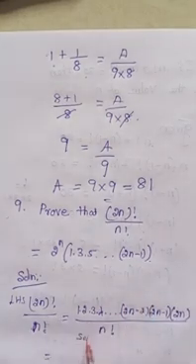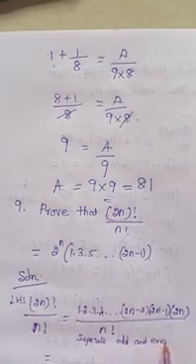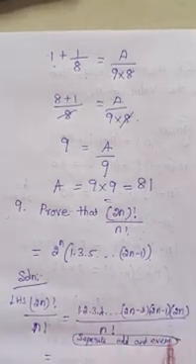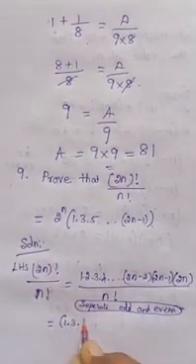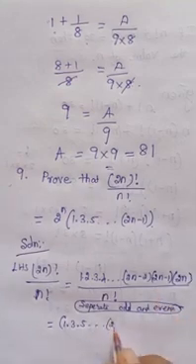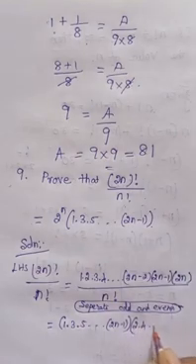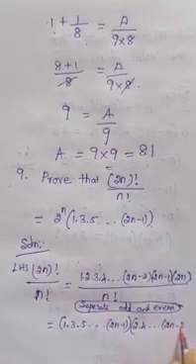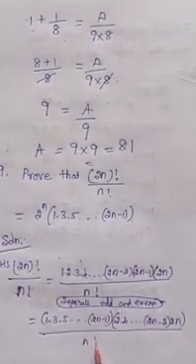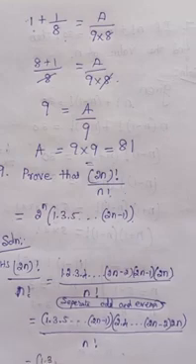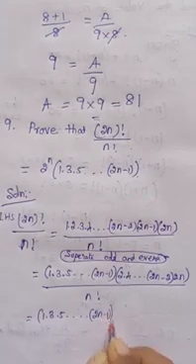So, separate odd and even terms. It's for your knowledge. What are the odd terms? 1 into 3 into 5 etc. up to 2n minus 1. Even terms mean 2 into 4, etc. 2n minus 2 into 2n, isn't it? Divided by n factorial. Now 1 into 3 into 5 etc. up to 2n minus 1.